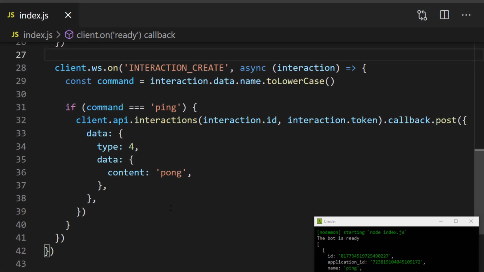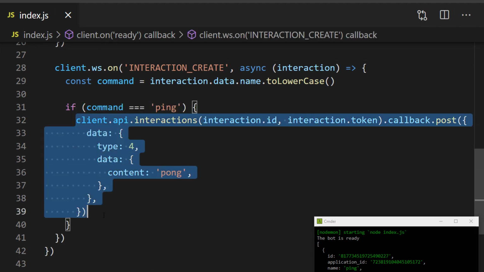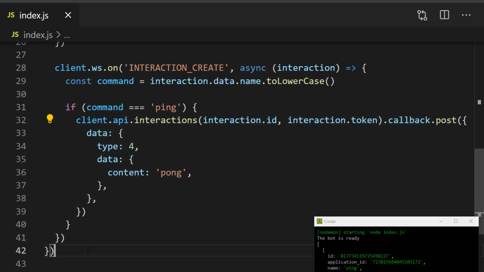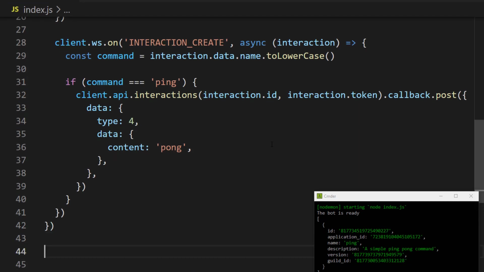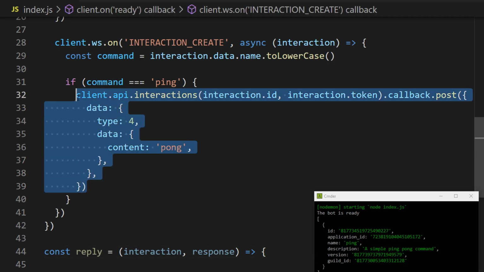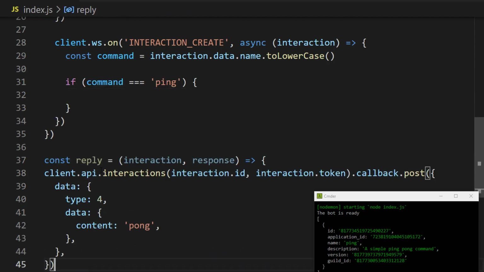Now, I'm sure you would imagine that when adding more and more commands, this will be very annoying to actually duplicate all this code. So we can go ahead and create a reply method, which will then automatically use this and reply with whatever the given string is. We can say const reply equals a function here. We can then pass in an interaction and then a response. Within here, I'm going to essentially cut this code here and paste it in here.